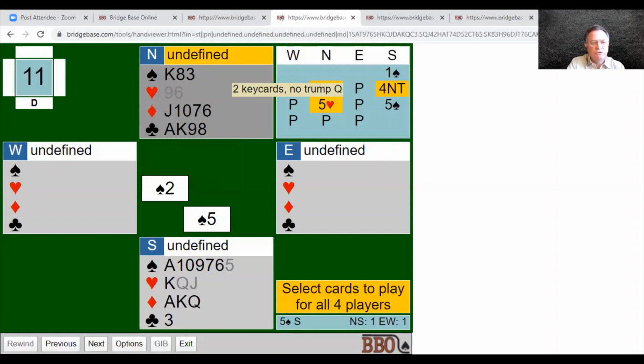When West plays the 2, now I'm going to play that West might hold all 4 cards, because that's the only thing I'm worried about, one player holding all 4 cards. If West had shown out, I would rise with the king and lead through East.